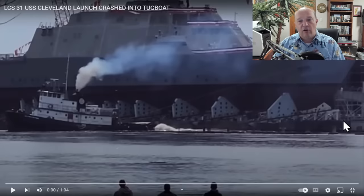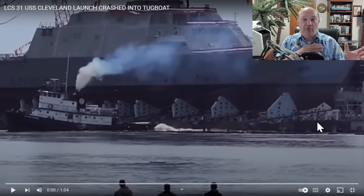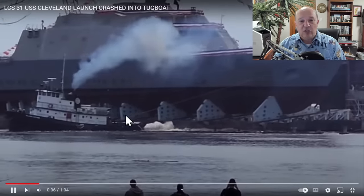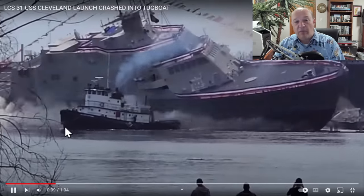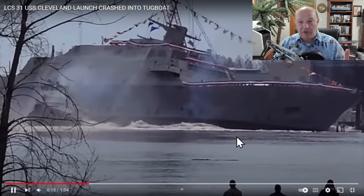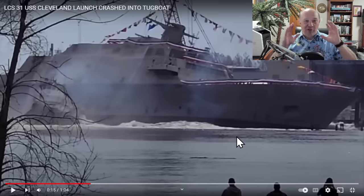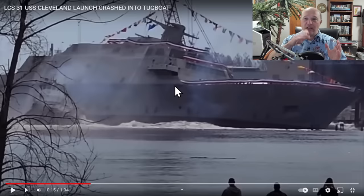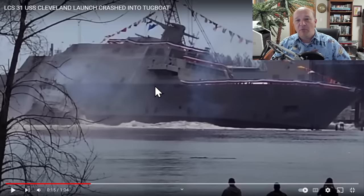The tug is usually floating off the bow, well out of the way when the ship launches. If you look at the previous 15 launches, that's what you would see. You see the stern digging in, digging power — and watch — it actually hit the stern, and the bow comes up on the vessel. You can see the bow kicks up right there, and that's a huge bow wave. Let me be clear: that wave goes almost over the mast of the tugboat. According to reports, the Cleveland did suffer some damage where it hit the stern of the tug, but because of the rolling motion, the contact was pretty high up, probably somewhere near the gunwale along the main deck line.